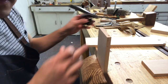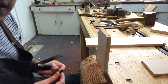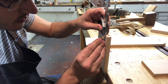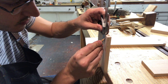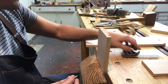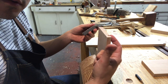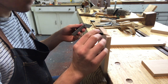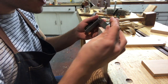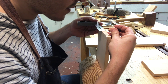The other thing I'm going to do is draw a straight line across the groove as well, because we're going to cut out just above the groove. Now I'm going to transfer that straight line down right there. Okay? Now we're going to find the halfway between the top of the groove and the end of the board. Yeah, that looks good to me. And again, I'm going to mark an eighth inch gap.